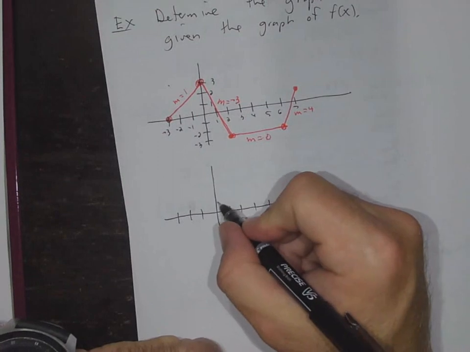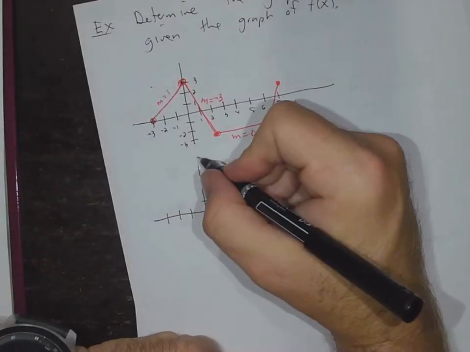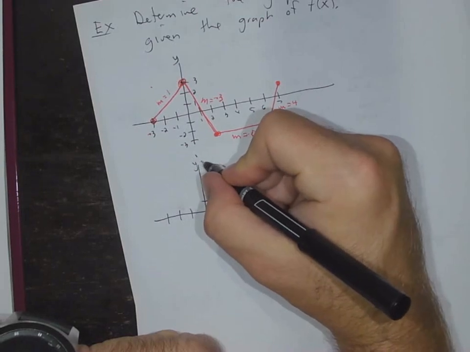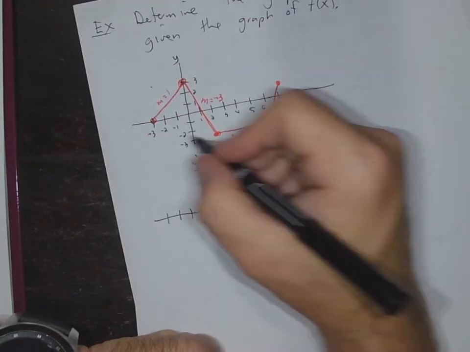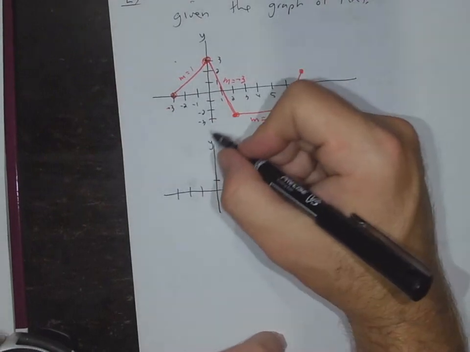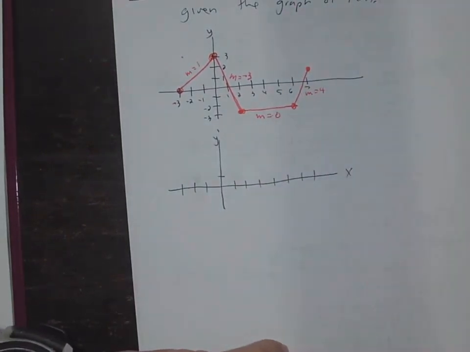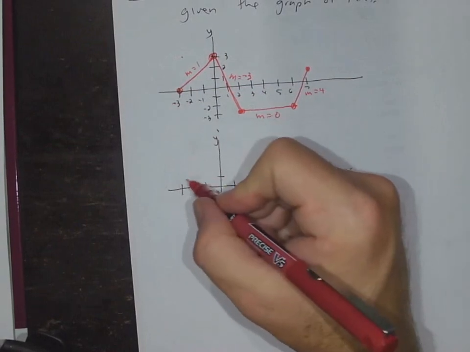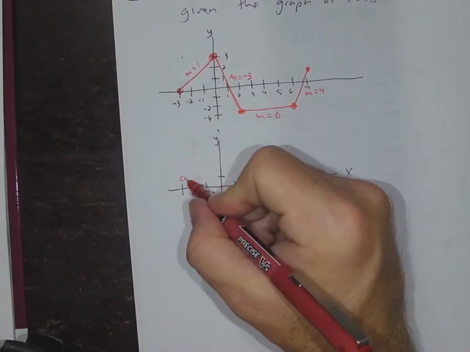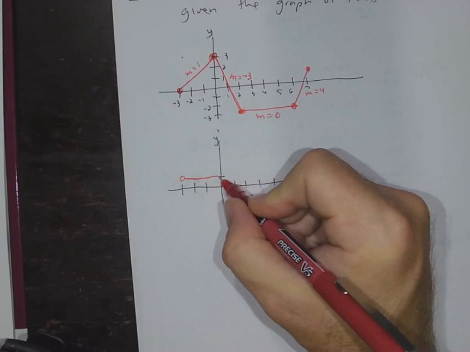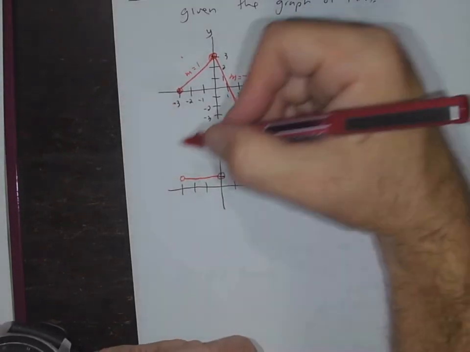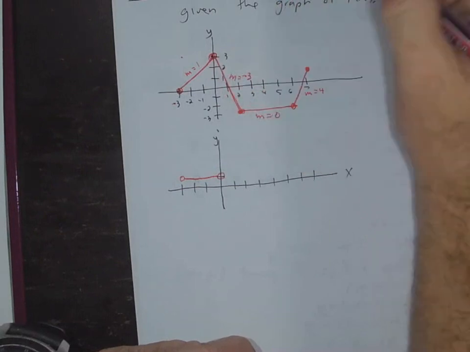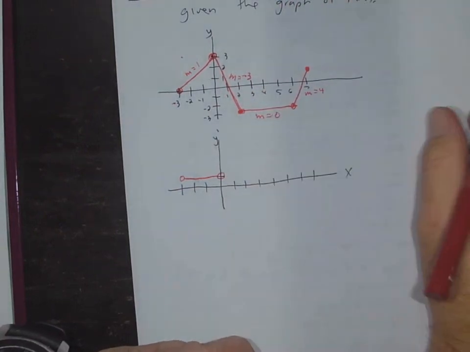I know I have m equals 1. So technically, remember, this is y, and this is y prime, which is essentially your m. In this case, it's just going to be your m's. So y prime is your slope, and this is going to be x. So the slope from -3 to 0 is just going to be 1, so it's going to go from here to here. Notice that these are open circles and these are closed. Remember, at sharp points, the derivative is not defined. That's why these are open.